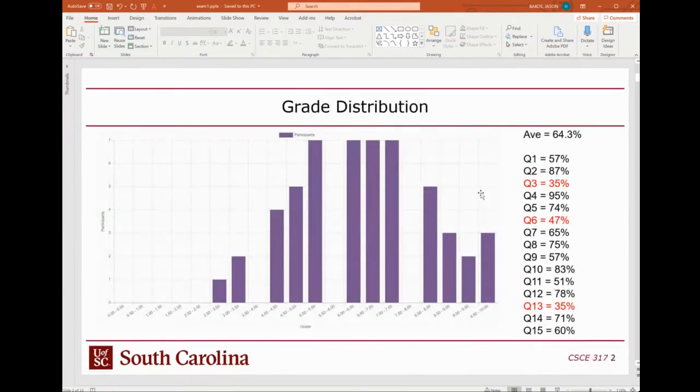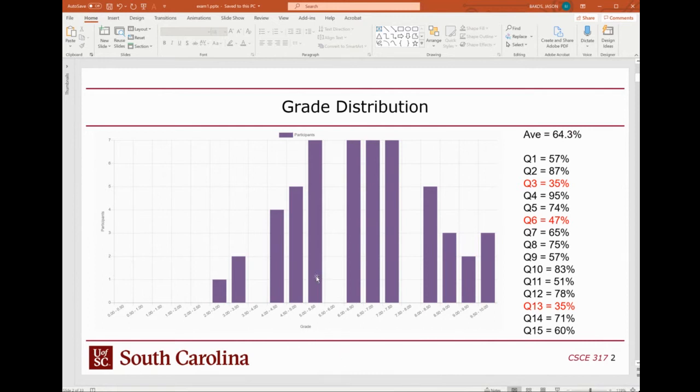Okay, so exam 1, as you remember, we had last week on Wednesday. There were 15 questions. If you look at the grade distribution, it's pretty much a perfect looking Gaussian distribution with a mean of 64.3%, which is obviously lower than I expected it to be based on the grades on quizzes 1 through 3. So obviously we're probably going to have a curve at the end of the semester. So don't panic about this if you didn't do very well on here.